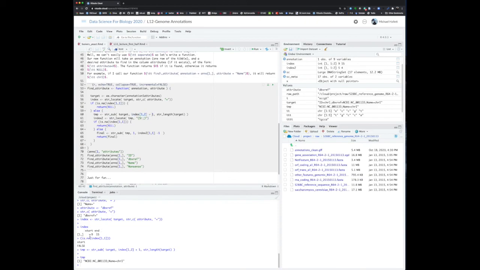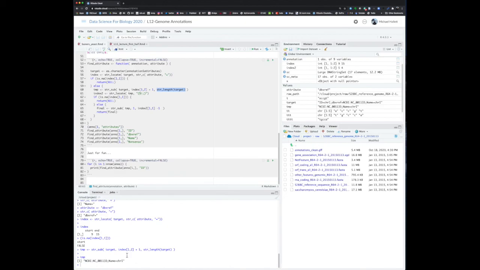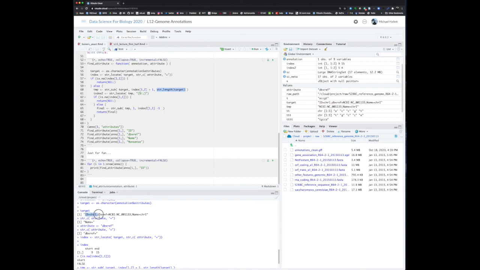So index, remember, index at 1, this guy, index 1. 1 is the start, but I want the end, right? I want 15, because that's where this equal sign ends. So I want that plus 1, which is going to be exactly this capital N. And how long do I go to? In this case, I go all the way down to the end of the string. I just take the string length of target, and that's going to be all the way down here. So when I run that, I see it's got all of this. So I've made a bit of progress because I've gotten rid of this part.